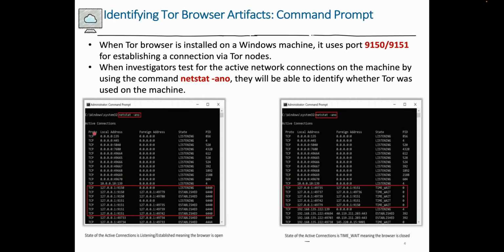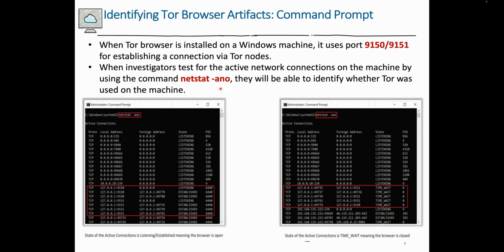You can see the protocol right here. Now the N switch tells it to show the exact IP addresses and the port numbers associated with the connections, which makes it easy for you to identify those specific connections.